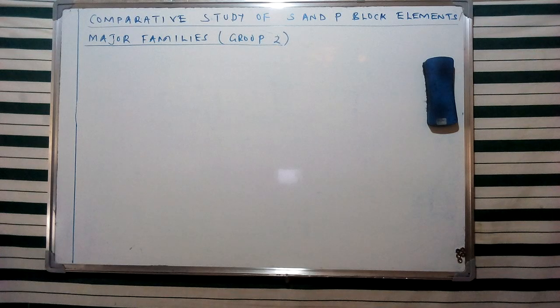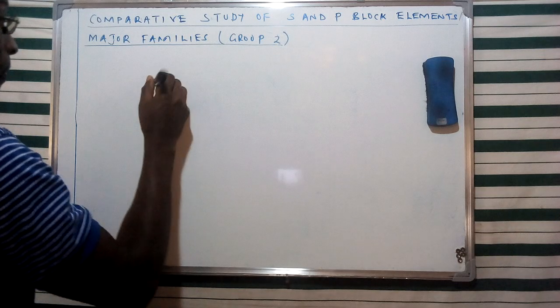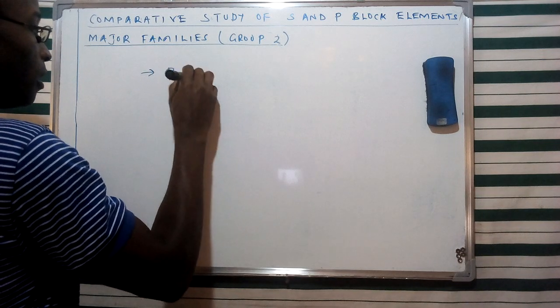In this particular discussion, I'm going to look at the second group of major families of the periodic table, and this is going to give us an overview of the specific characteristics that we're going to witness for the S and P block elements in that specific case. Now, I mentioned that I'm going to discuss various properties, and these are going to form a general property for this specific family of the periodic table that we refer to as group 2.